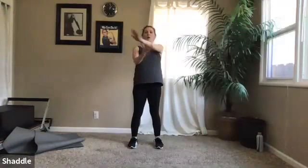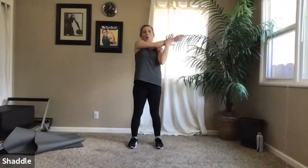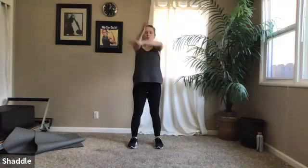And then I'm going to pull one arm across the body. Holding here for 4, 3, 2, and 1. Switch it. And in 4, 3, 2, and 1. Elbow up. Switch it up.